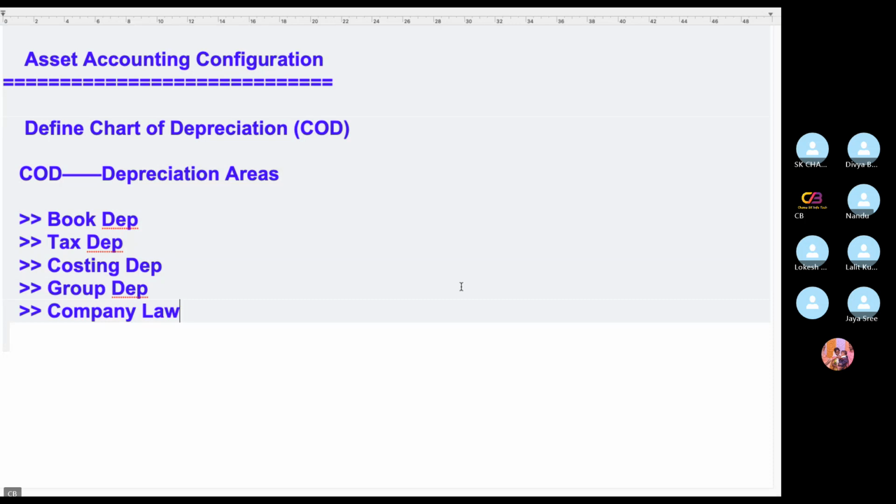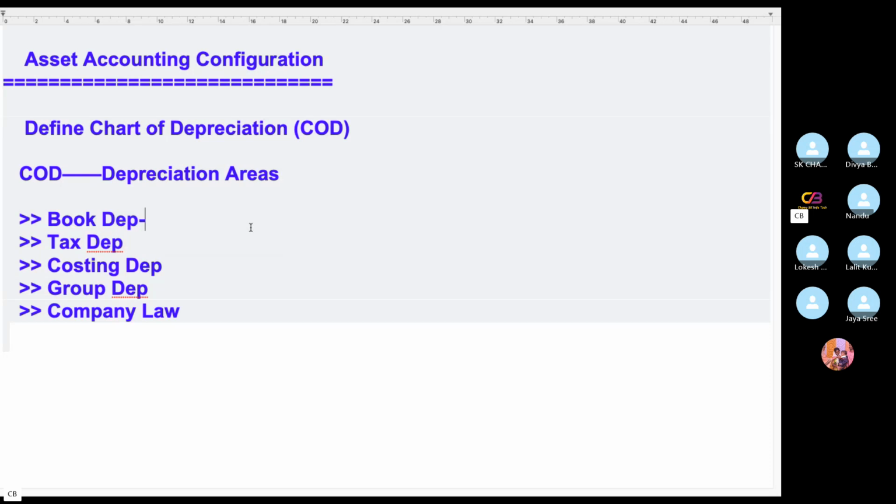The rest are only for reporting. The client will tell you what kind of depreciation areas are required to calculate the depreciation of the asset. Generally, book depreciation is the main ledger.